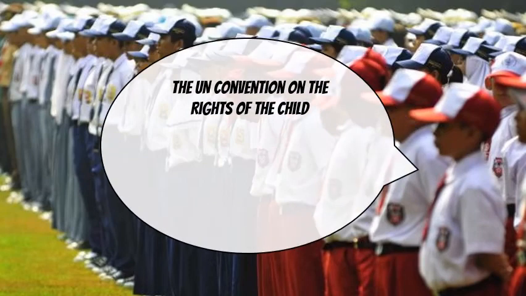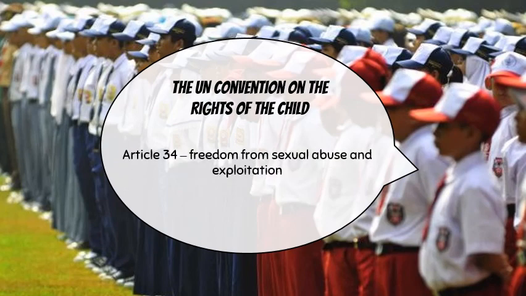The UN Convention on the Rights of the Child addresses specific rights and obligations related to girls and boys, particularly education, health, and safety. Many of the articles are related to education and gender equality. For example, Article 2 about age range of children, Article 3 about no discrimination, Article 12 about the right to give opinion, Article 16 about the right to privacy, Article 19 about being protected from hurt, Article 28 about education and discipline, Article 31 about the right to play and rest, Article 34 about freedom from sexual abuse and exploitation.